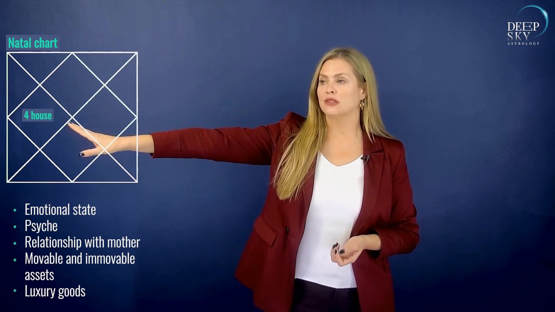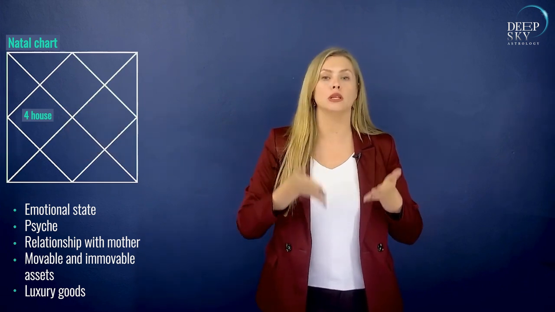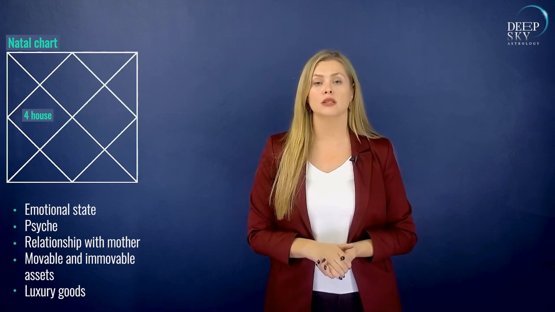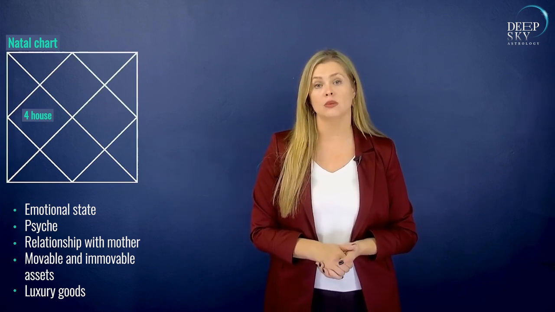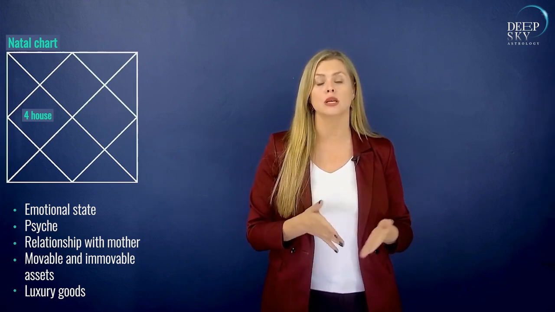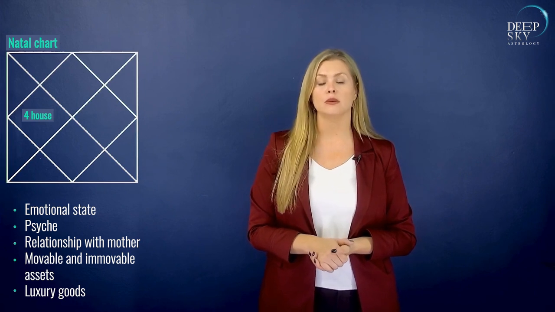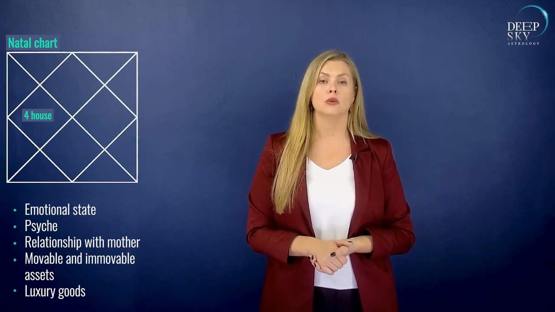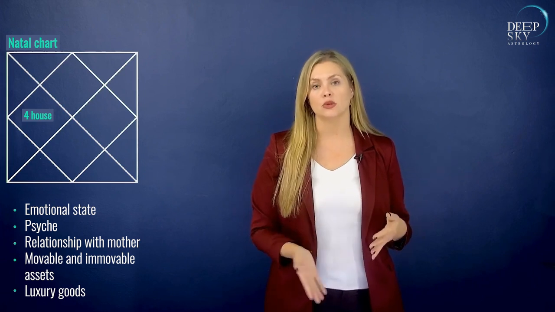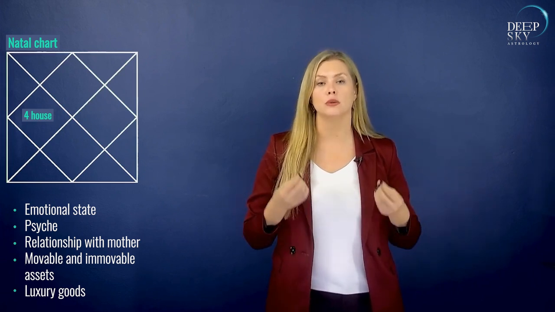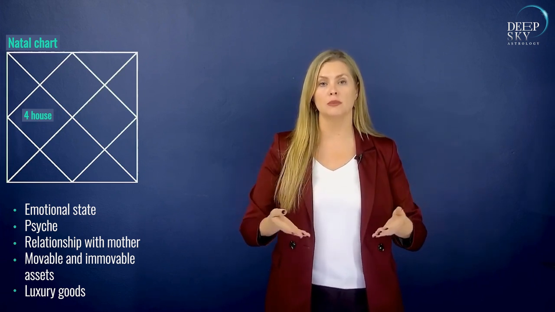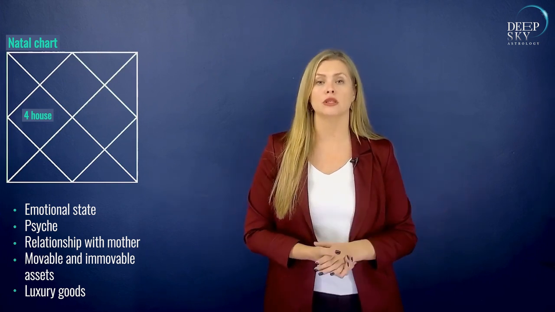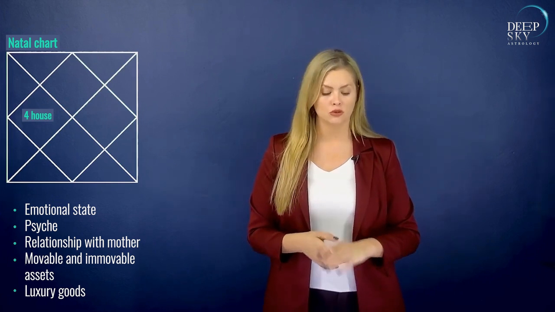Also, the fourth house is our residence. It is the place where we live, our designated place of residence. So if the favorable planets are in the fourth house, it means that we're living well in a particular place. If there are many complex planets in the fourth house, such as those that are energetically heavy or Mercury, it indicates frequent relocation. We have to depart from the place of our birth, the place where we were raised, or leave our own dwelling somewhere out there on business trips or due to unfavorable circumstances.